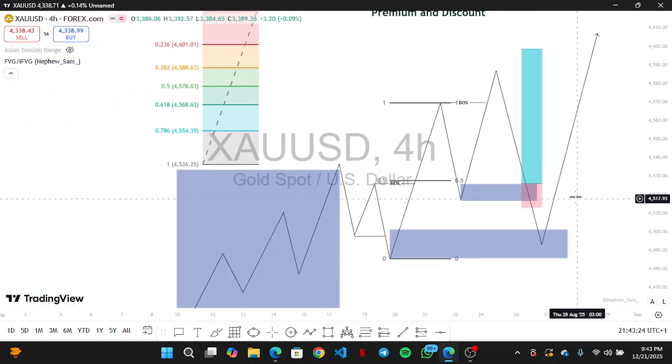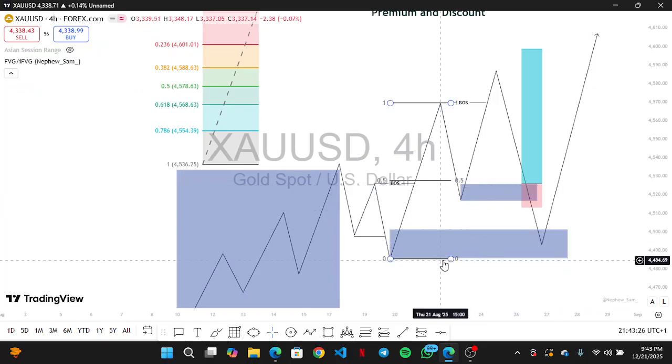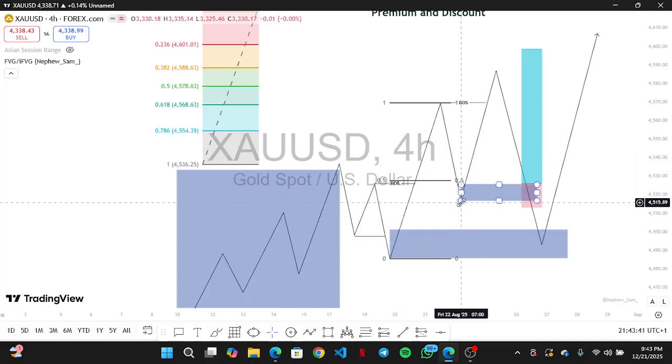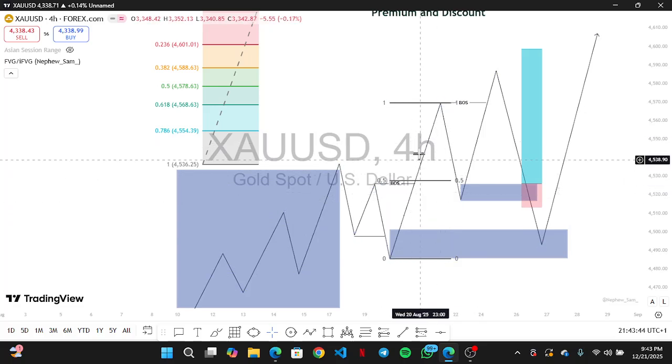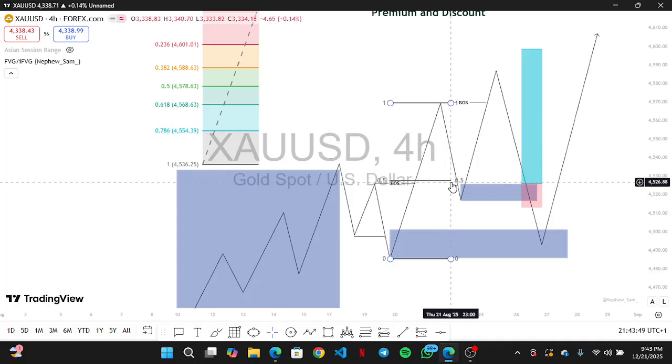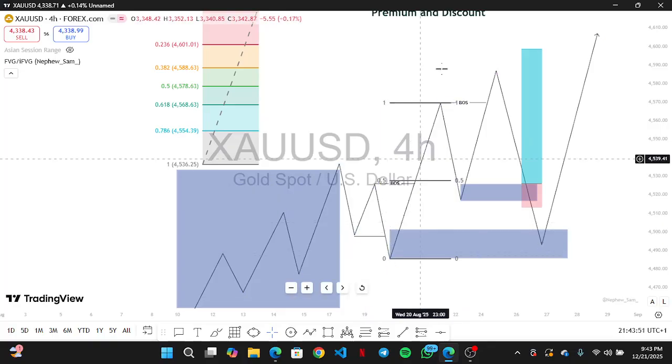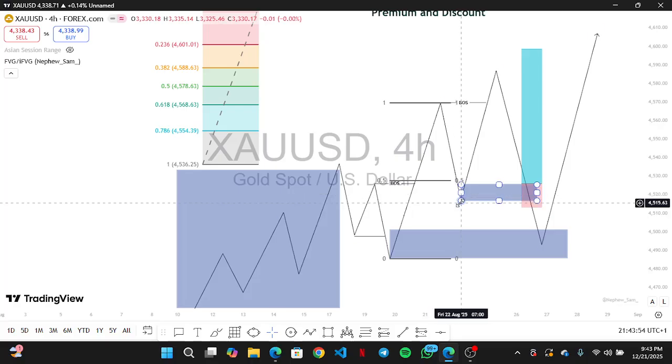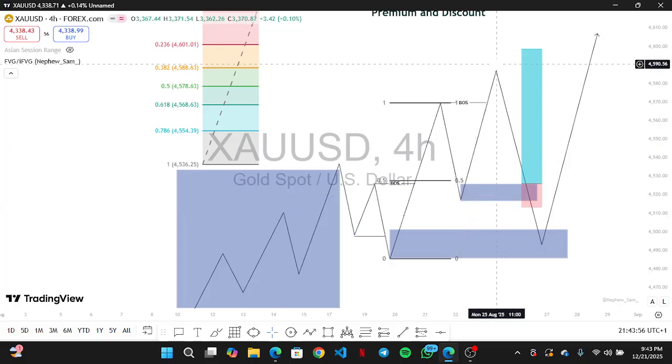And I told you guys, when you're buying, discount levels are levels below the 50%, while premium levels are levels above the 50%, which is 0.5. From 0.5 to 1 is the premium level. From 0.5 down to 0 is the discount level. So this is where buyers look to buy. And look at what happened exactly. When price went up, price came back all the way down to 50%, half of what the price went from this period to this period, before going up. That's how the market moves. The market moves in the direction of premium and discount.